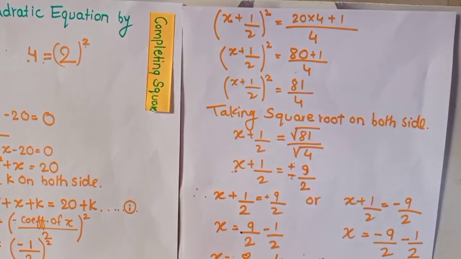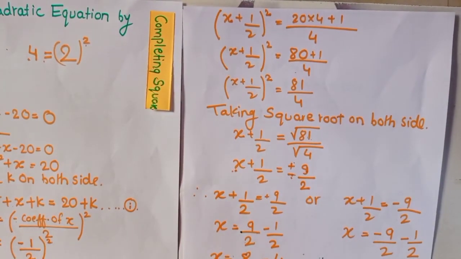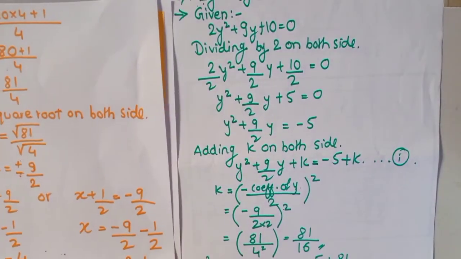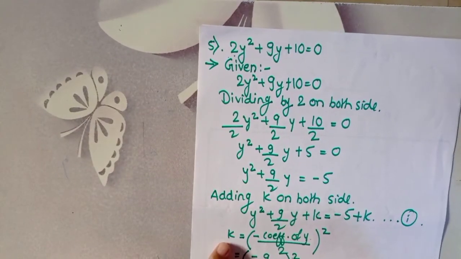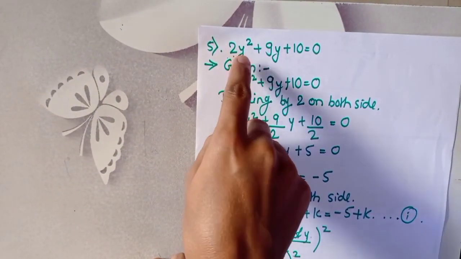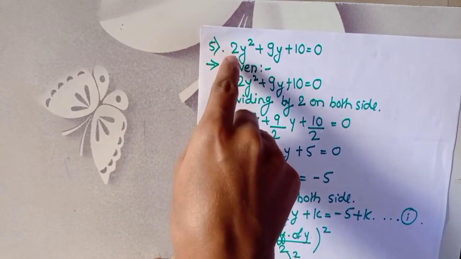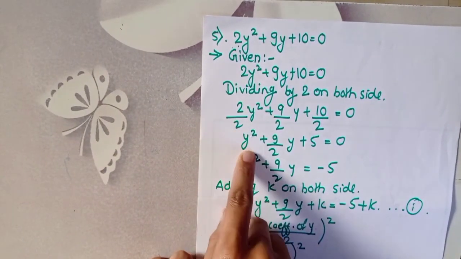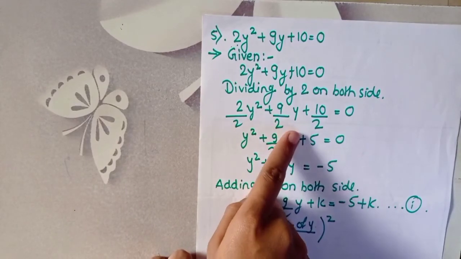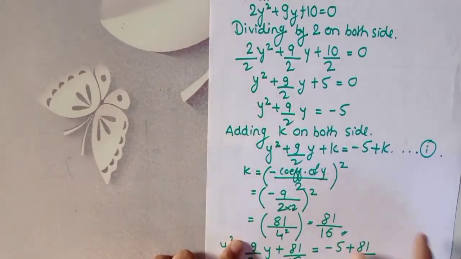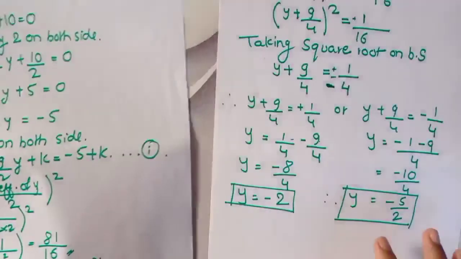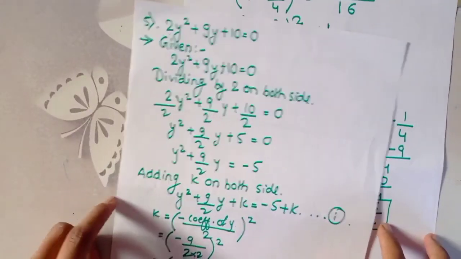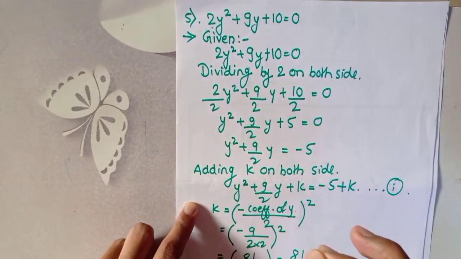These problems are lengthy, but those problems help to score maximum in the exam. In this way we have solved the first problem, and in the second problem we have taken an equation having the coefficient not equal to 1. We have made this coefficient 1 by dividing on both sides, and then the further steps are the same as the previous one. These are somewhat lengthy problems, but very easy problems.